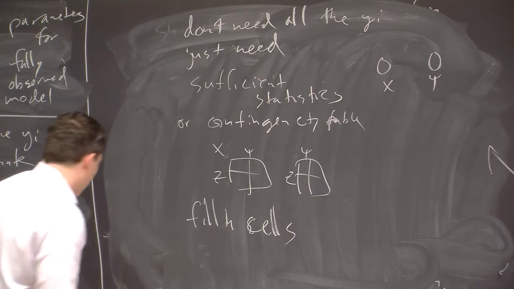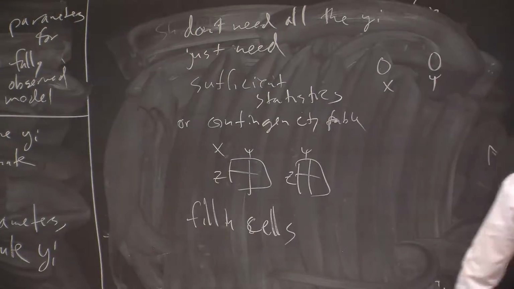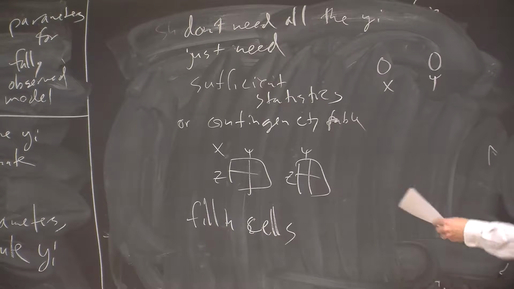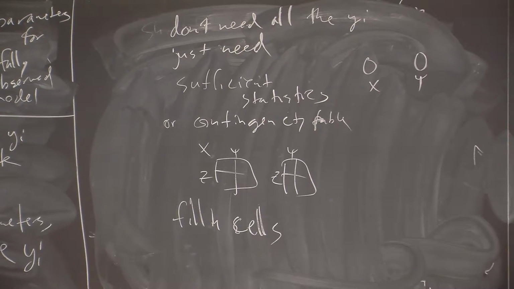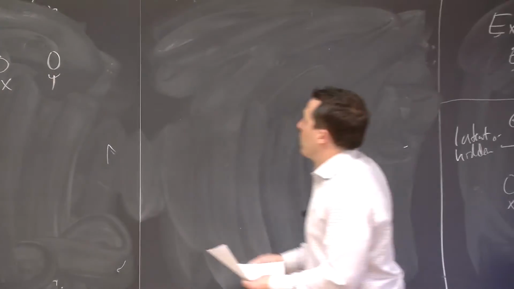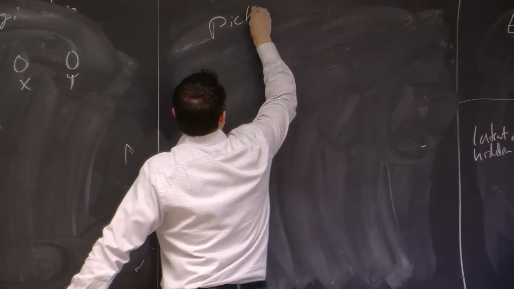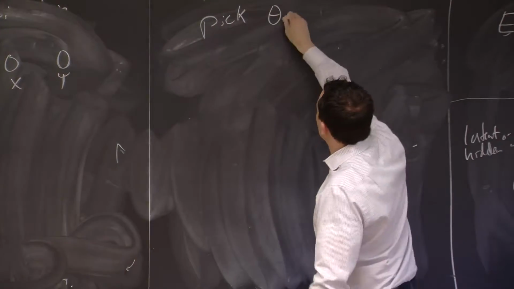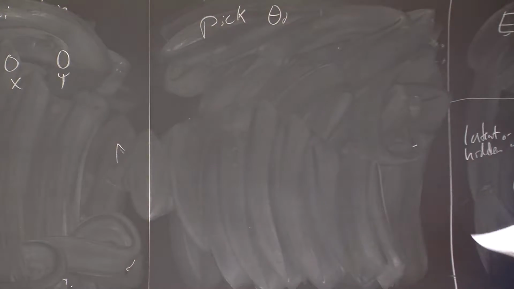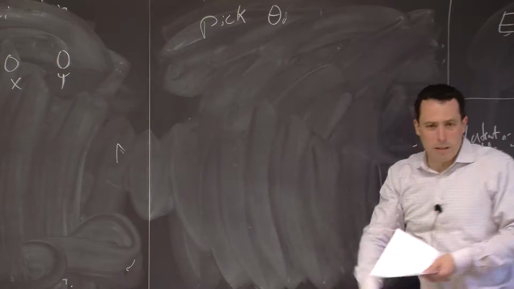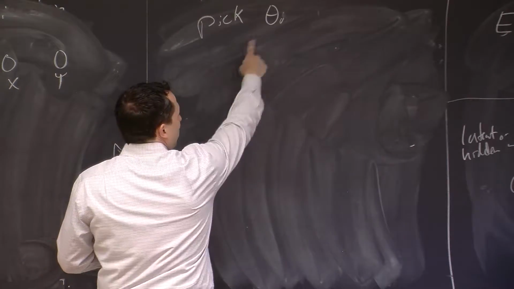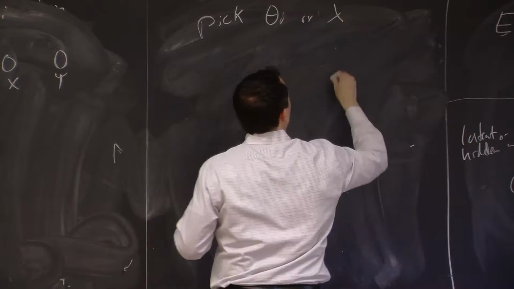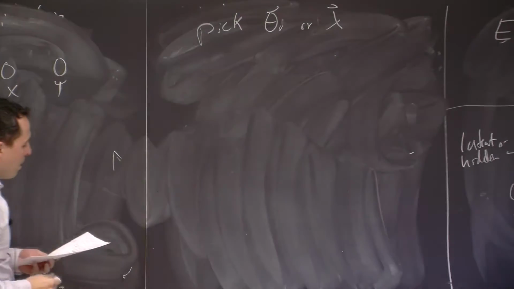Okay, so the idea of the EM algorithm is that we don't know either of these things. We don't know the cell counts. We only have sort of marginals of the cell counts that come from summing over y. So we don't know the cell counts and we don't know the parameters. But if we knew either, we could get the other. So what we do is just pick something. So pick a theta called theta 0. Any theta. Maybe I use normal random numbers, or I pick all ones or something. Okay? Don't pick all zeros. That won't work. So we pick some betas, or equivalently lambdas, just at random.